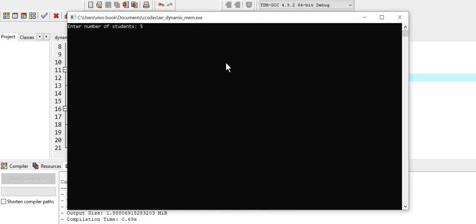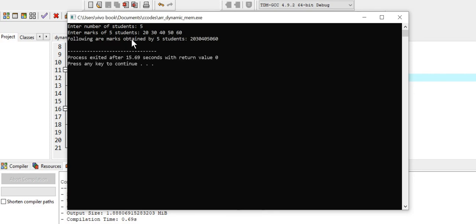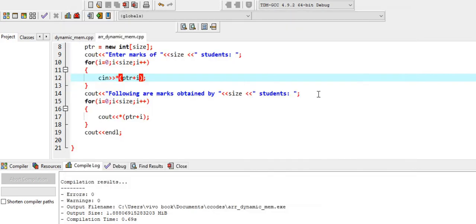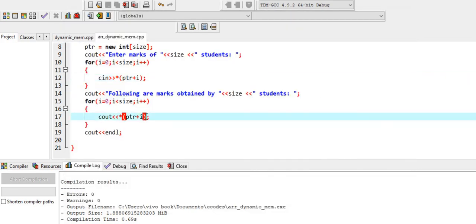Now whenever you run this code, enter number of students 5, enter the marks of 5 students, 20, 30, 40, 50, 60, and you can see marks obtained by 5 students are 20, 30, 40, 50 and 60. And let us say I'm using \t to provide some tab spaces between the results.